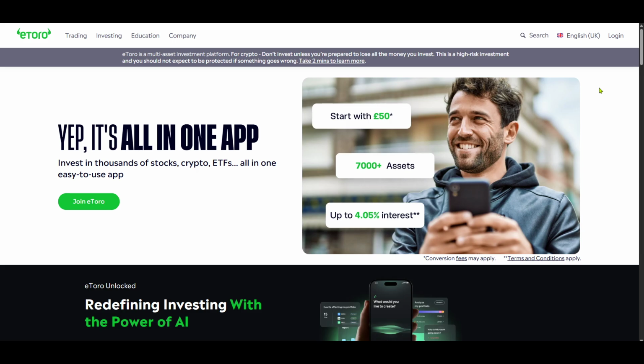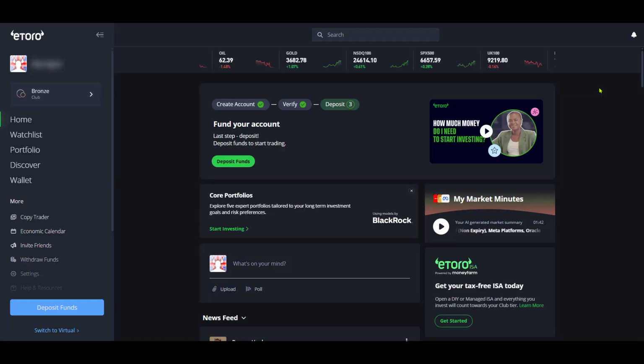Once you're successfully logged in, navigate back to the eToro homepage. This is the main hub for your investment activity and the starting point for all the investment tools and resources at your disposal. From here, you can browse the various markets available, check out trending stocks, or read up on the latest news and analysis. It's a powerful platform, so be sure to take your time exploring its features.